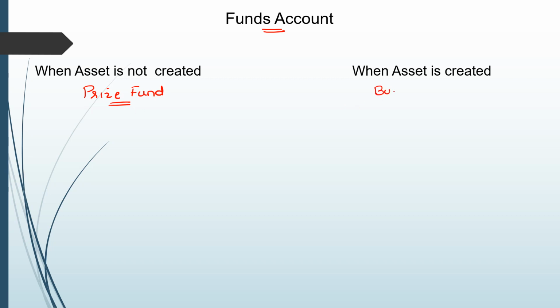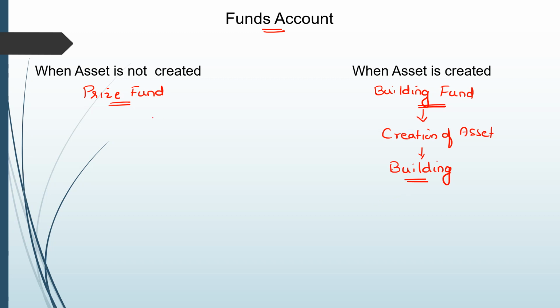Whereas you have a building fund. When money is received towards the building fund from the donors, there is going to be a creation of an asset here. Which asset? A building. When the amount received from the donor is put into this fund and utilized for the construction of the building, there would be a creation of an asset. This will be reflected on the asset side of the balance sheet as building, once the amount is utilized from that fund.